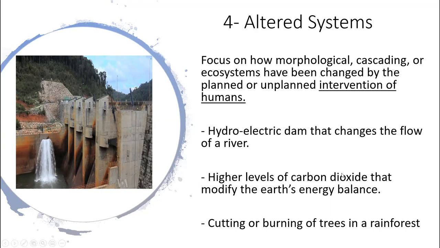Higher levels of carbon dioxide modify the Earth's energy balance. That is one thing, carbon dioxide, that we are putting into our environment. Whether we agree or don't agree that it actually affects the weather is irrelevant. We've added more carbon dioxide into the overall system, no matter how you look at it.